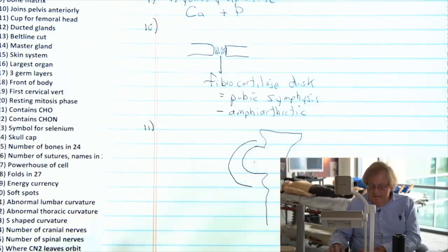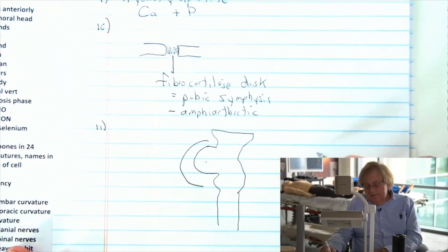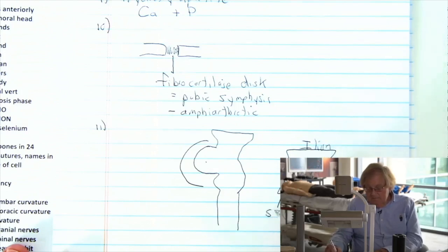And if you looked at it another way, you would be looking at a lateral view, and if I looked at a lateral view and said that this was the ilium and this was the ischium and this is the pubis, and again, there's the pubic symphysis we just talked about. So this structure right here is actually going to be the acetabulum.